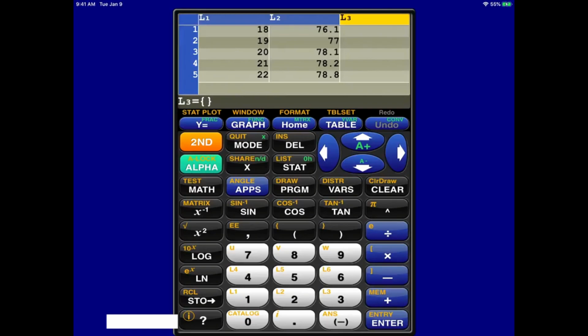L2, so second 2, and you can see the blinking there is where my formula is, and I'm going to subtract it by the mean, so I'm going to have to just write that minus 77.64. And what I've done there is my list now is doing all the subtraction for me, and I can just copy down those numbers.